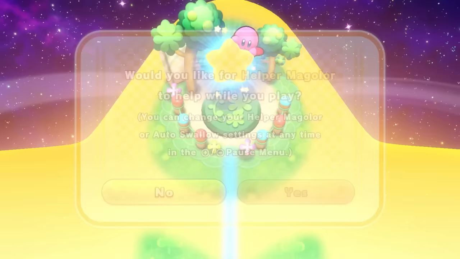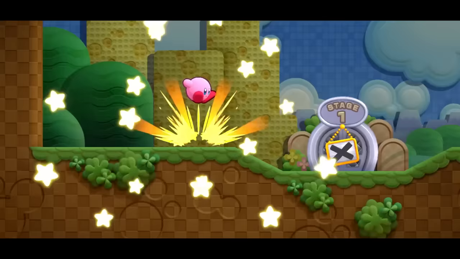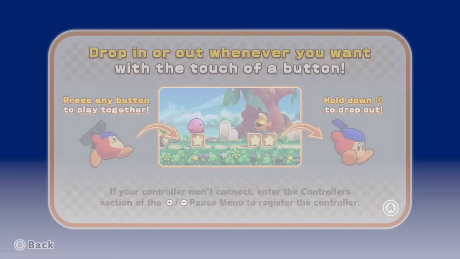But we have our first level here, level 1, Cookie Country, with 13 gears to find. So let's hop into it. So yeah, I guess with each level, there's just different things to do. Very similar, of course, to Kirby's Adventure that we played on the original Nintendo Entertainment System just a few weeks ago. So let's go for it, to stage 1. So I guess we'll have to look for the gears as we're adventuring through. Play together at any place or time by sharing Joy-Con controllers. The four people can play. Just gonna play on my own for right now, but they can drop in or out whenever they want with the touch of a button.